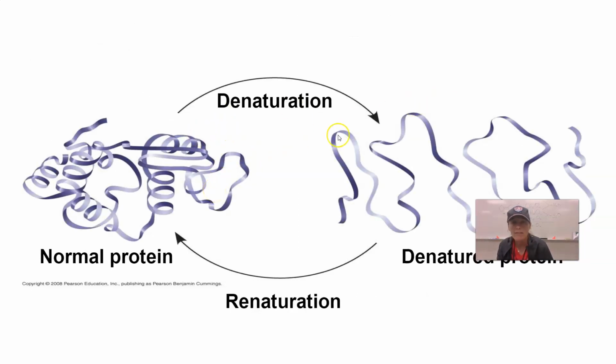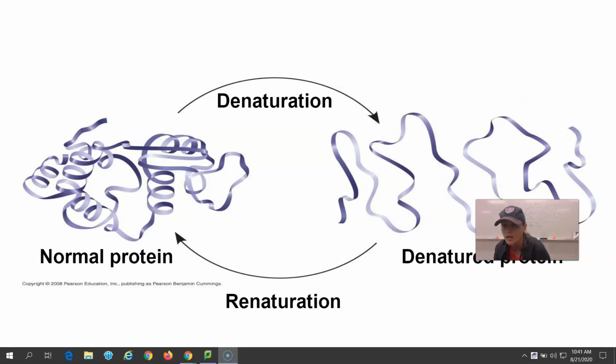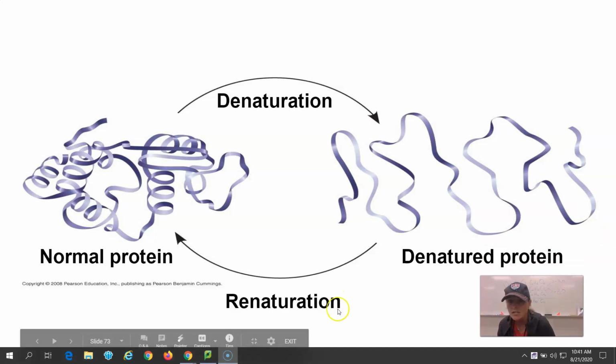Now, we have denaturing occurring. Sorry about the bell. Here is our normal protein. It's coiled, it's folded, it's doing exactly what it's supposed to. It's 3D. Now, once we denature it, again, those bonds break apart. It becomes this ribbon. This can't actually perform the function that it's supposed to do. So now we have a denatured protein, which is not doing what it's supposed to.